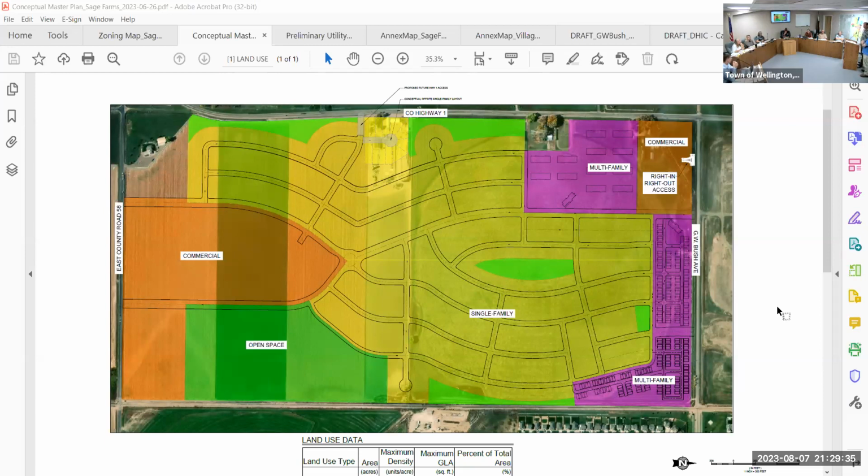Okay, that makes sense. And keep in mind that from a zoning perspective, if you approve a zoning district, in this case the planned unit development, it defines the R3 as being the same as the towns with a listed set of modifications. So it lists these are the uses allowed, these are the densities allowed, these are the setbacks allowed. That's all defined on page 3 of the PUD document. So that would be the zoning for that property, listing the allowed uses.